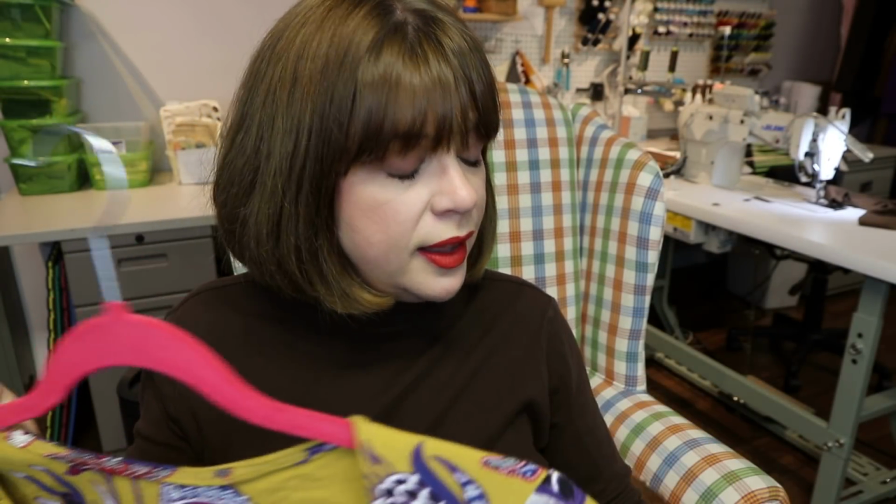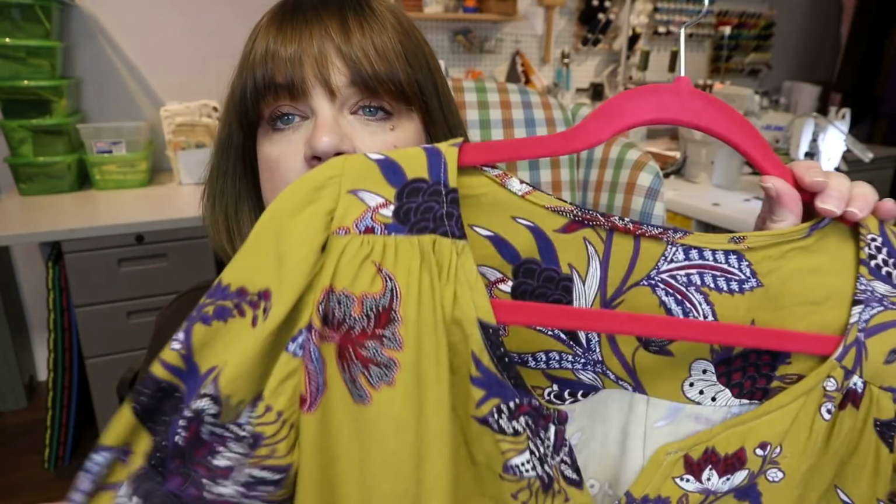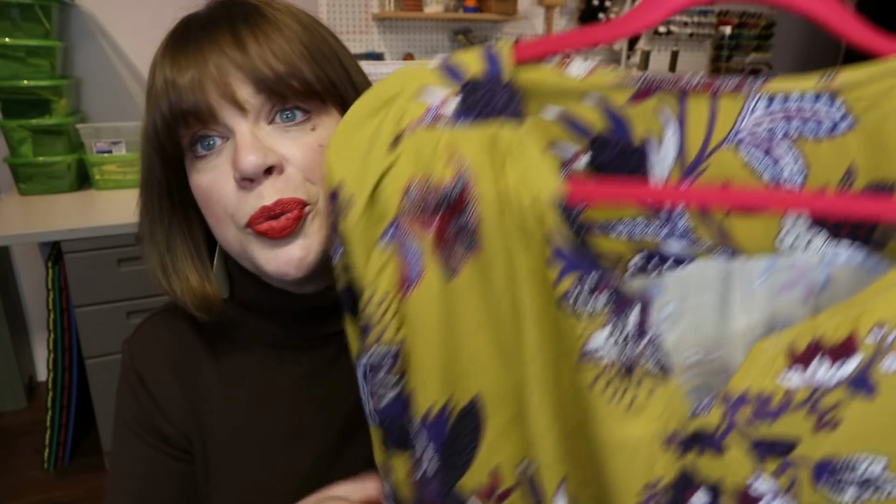I love this top. It's going to get a ton of wear in the spring. I chose the bishop sleeves. It's the same as my red silk blouse that I made. I used the elastic in the arms, but I made this at my sewing retreat back in January. So this was my test piece, and again, I've already worn it a ton, and it's going to get a ton more wear. I just really, really like it. I love this pattern. It's just a very flattering, neat blouse pattern.